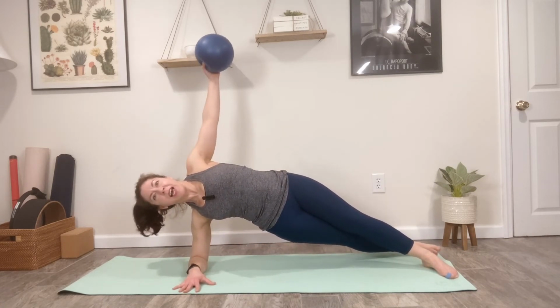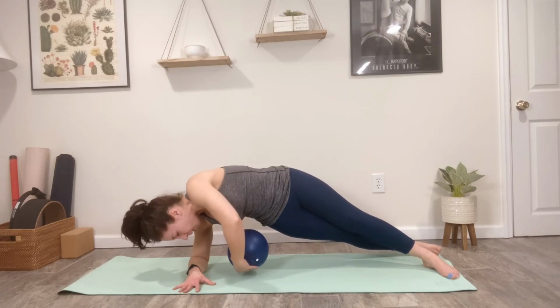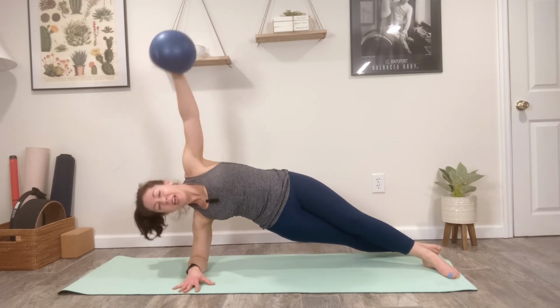Top arm to the sky. Take a breath, inhale here, and then exhale, rotate the torso so the ball comes underneath you, and then lengthen the ball up to the ceiling again. Exhale, rotate.